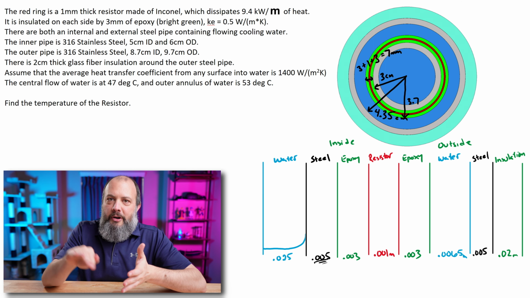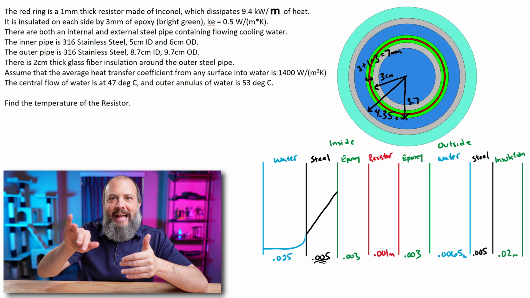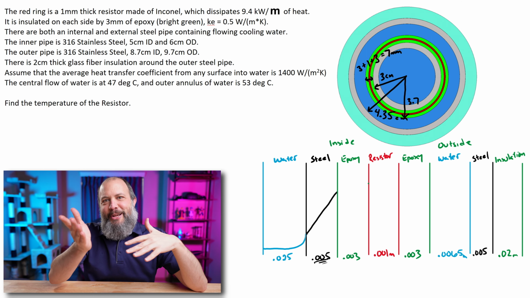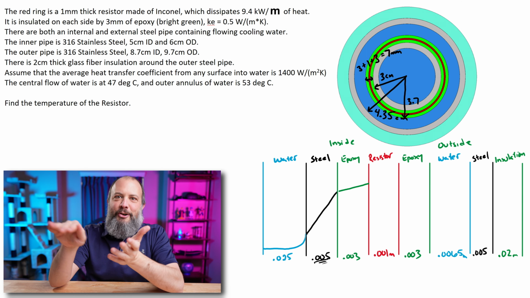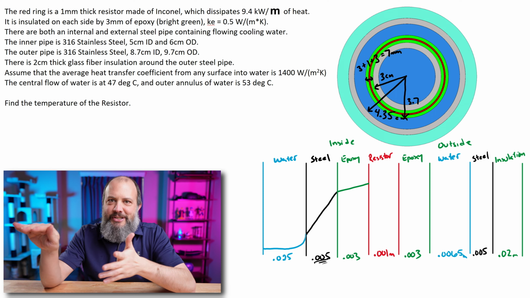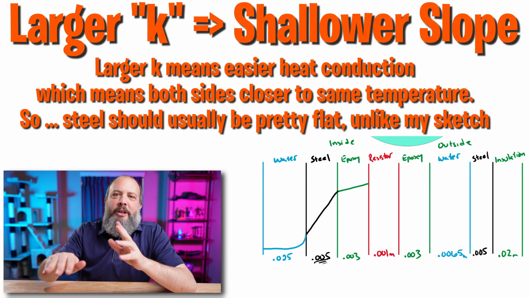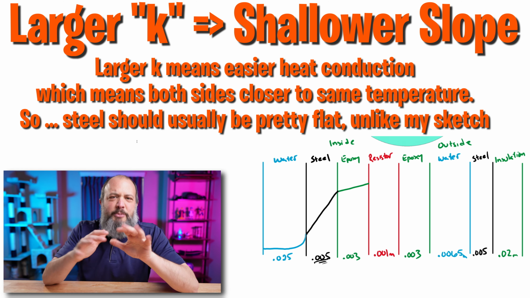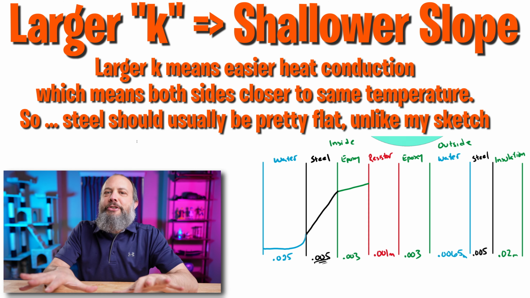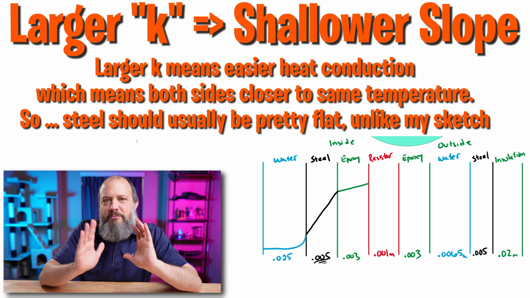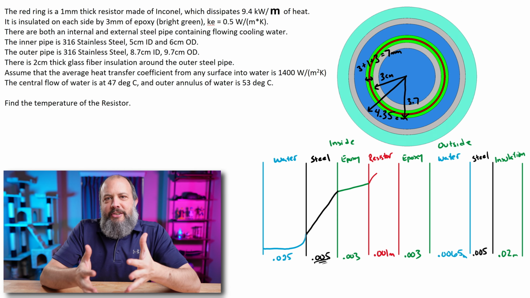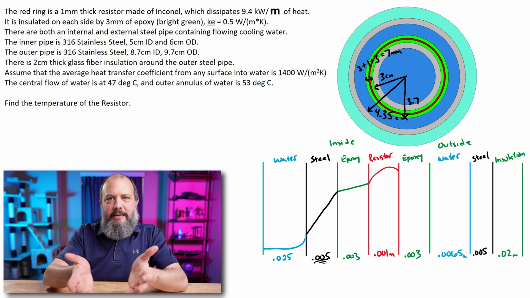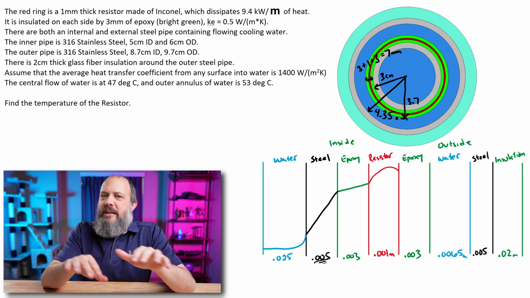Then within the steel wall, it'll just be a linear line. Is there any other kind of line? So it's just a linear slope. The epoxy, again, it'll have a different K value, so a different slope. And I don't know at this point which one's going to be steeper or shallower, so I'll draw it shallower, but I'm just drawing a qualitative drawing just to try to understand the system right now. The actual shapes aren't super important. Within the resistor, there's going to be a parabola shape because the resistor is generating heat. Now, there doesn't have to be the same temperature on both sides.